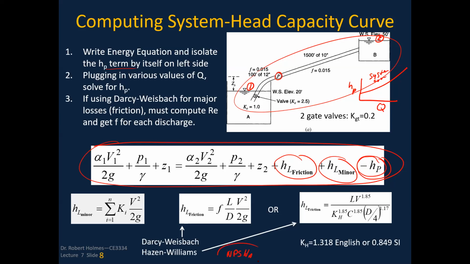Now, where people get confused is that this is different than when we're looking for net positive suction head available problems. There we write the energy equation from, like, section 1 to the eye of the pump, point A. That is not the problem we're solving here with a system head curve. We are not looking for the net positive suction head available, although that's part of the design process.